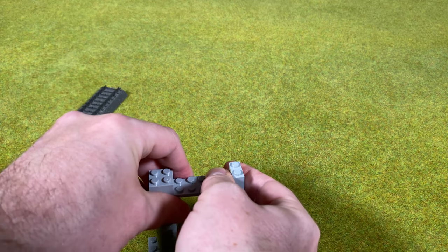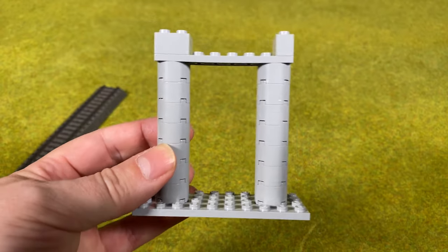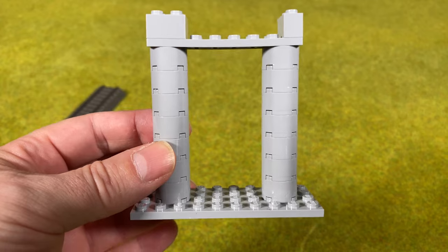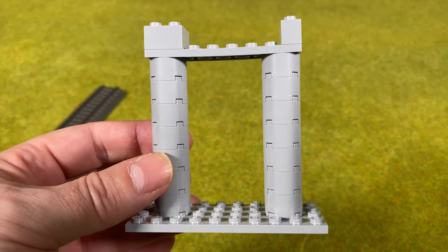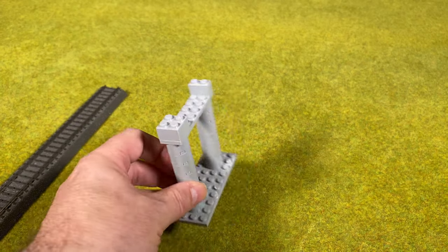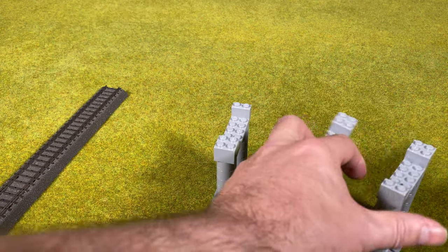So this is the height I use with the track. And as I said in the intro, be careful, it may not be tall enough, especially if you have the pantograph up on your electrical locomotives. All right, so I got this one here. Let me take a couple of extra ones here.